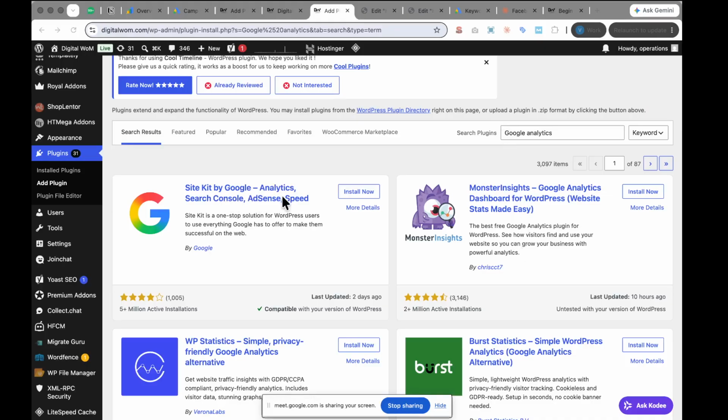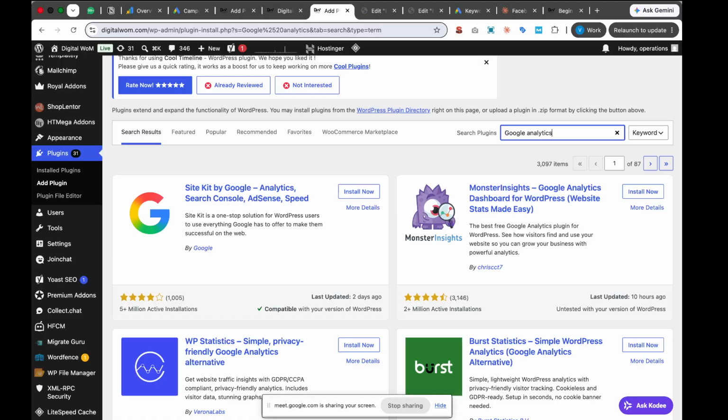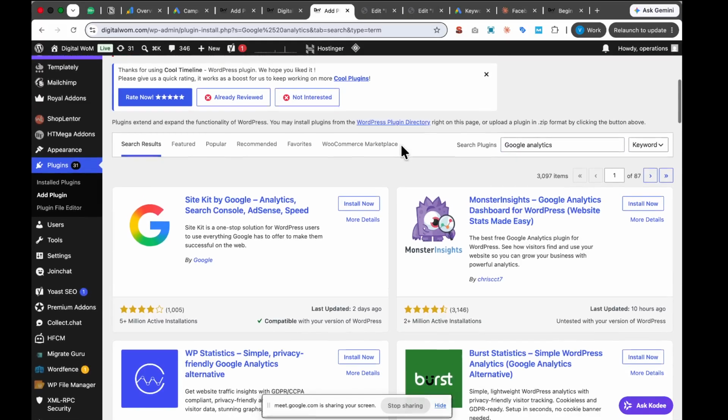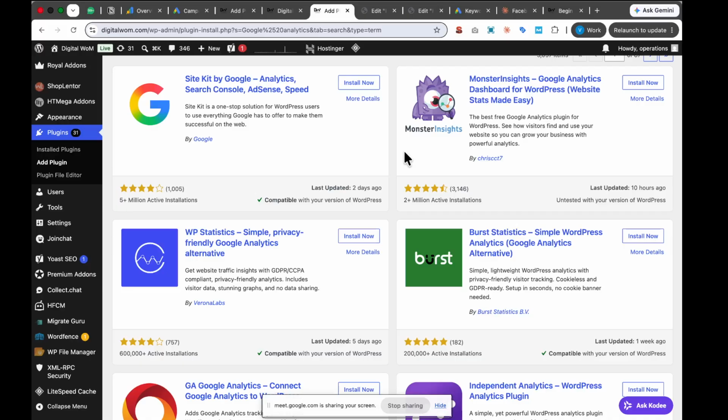This is the one which I told, Google Site Kit by Google. This is for putting in the analytics code. But because we have Google Analytics separately, it's your wish whether you want to install it or not. You can install this and integrate your analytics.